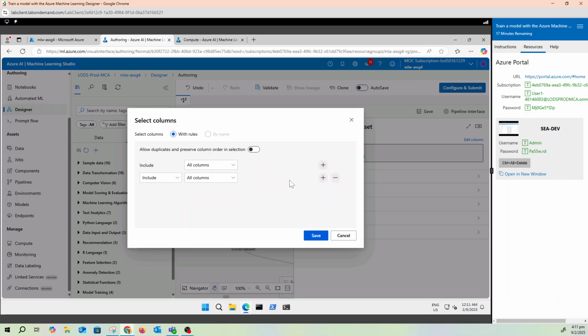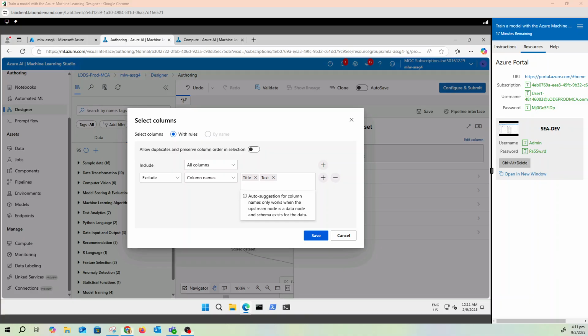Okay, maybe I exclude. Title, text, and then pre-process. Correct, right?